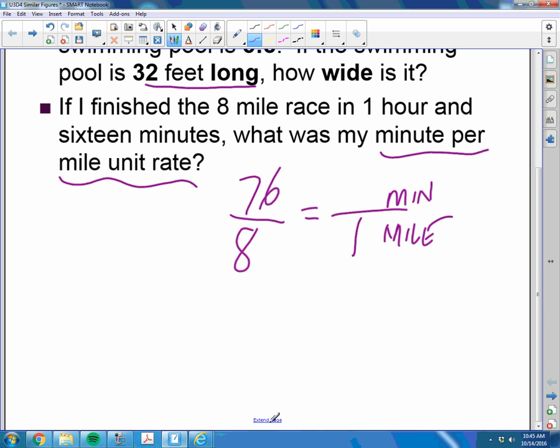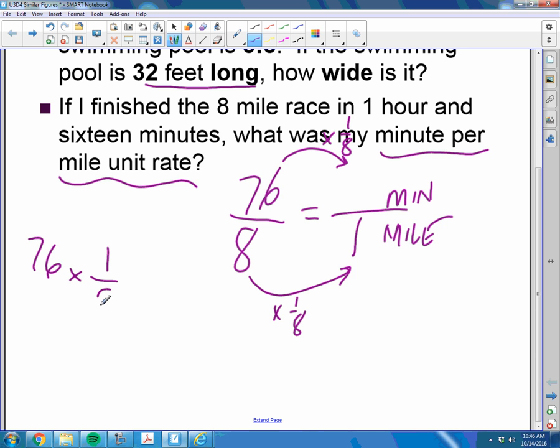Because you can only use multiplication with scale factors. Okay? So the only way to get from here to here is times 1/8. Now some of you may go, you know what? I'll do fractions, no problem. Some of you may prefer division. It doesn't really matter, you'll get the same answer either way. So let's try the fraction thing.